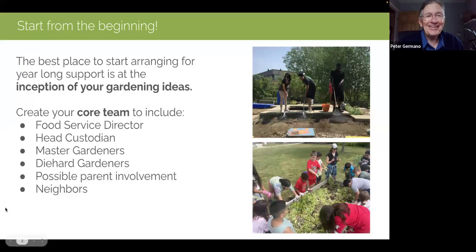Next slide. Thank you. Going back to the ground up, I know this is sort of specifically about watering during the summer vacations, but it's important that we understand where we're coming from. And for those that haven't even created their organization yet, it still might be the germination of an idea. I took the liberty of showing the core team that we had created in the Webster School District.